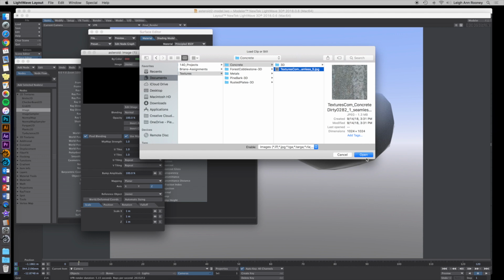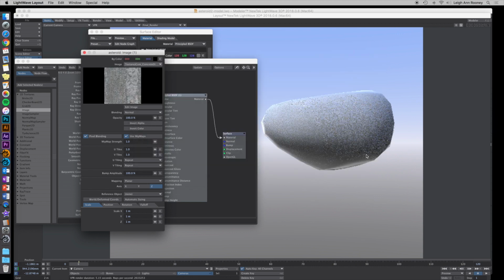And I got this from textures.com, and it's free. Okay, so the one thing we really want to make sure to do in the mapping here is make this spherical. So make sure you select that so it goes around the image. And then we can come out of here, and you can see there are a lot of options. Right now, just worry about the mapping spherical.